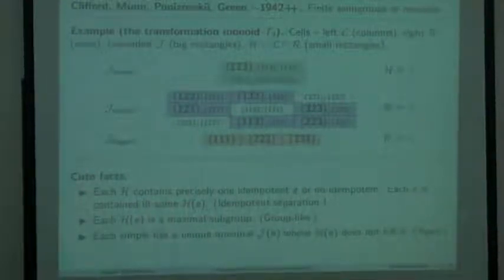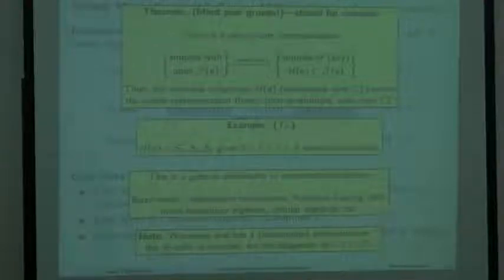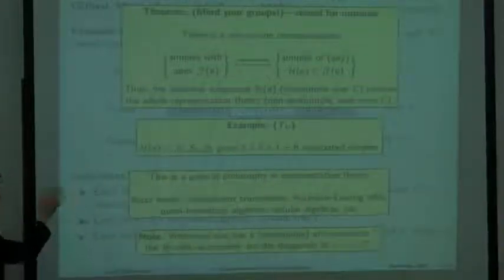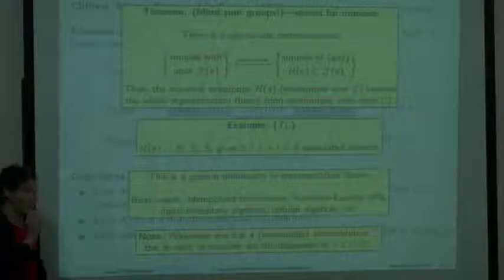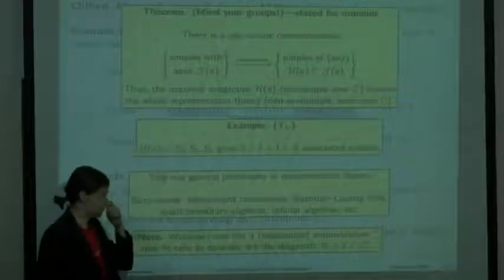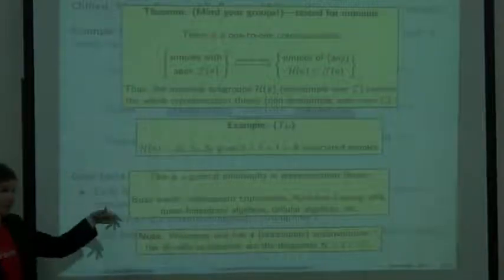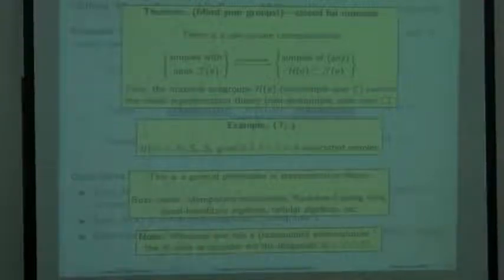Okay, this is a very, very fascinating theorem. And I want to keep it on the board for a second. Really, really nice. And this is a general philosophy in representation theory, if you have seen this before. All those notions of quasi-hereditary algebras and Kazhdan-Lusztig cells and cellular algebras in the end go back to this theorem. With cellular algebras we associate Graham and Lehrer, and with Kazhdan-Lusztig cells, of course, Lusztig, and both of them were actually postdocs with Green in Warwick at one point. So this is really where it comes from. Pretty easy, of course.